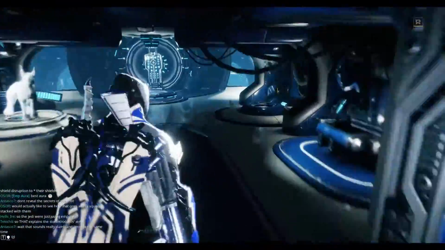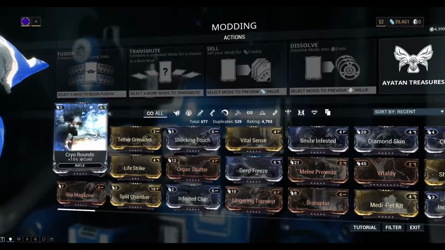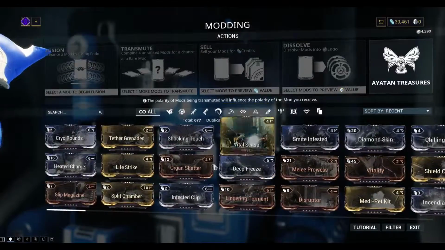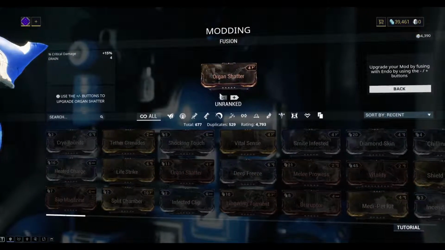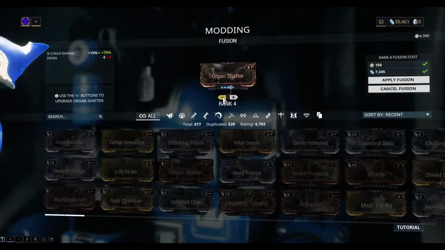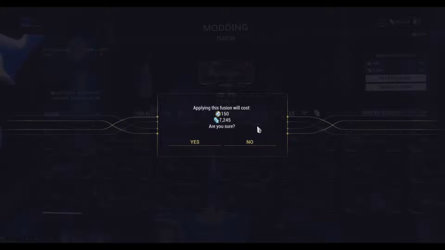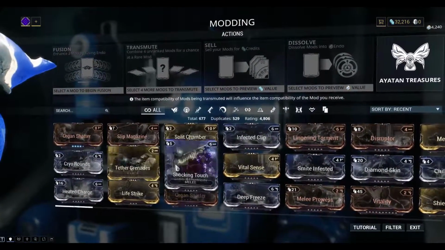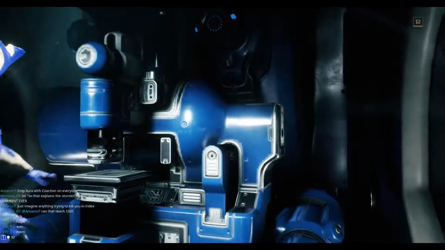Also, what was I gonna explain? Oh yeah, I was gonna show you guys how to upgrade mods. All you gotta do is go to mods, which is this thing. You gotta press X. You gotta choose a mod. I'm just gonna randomly choose a mod. I'll choose Organ Shatter or something. I have like 12 Organ Shatter cards. So you gotta press Fusion, and press the plus button until you're satisfied with the amount, and then you press apply fusion. You'll need endo and credits to fuse, and that'll upgrade your mod. And also, if you guys didn't already know, you can sell your stuff for credits, and you can dissolve them for endo.